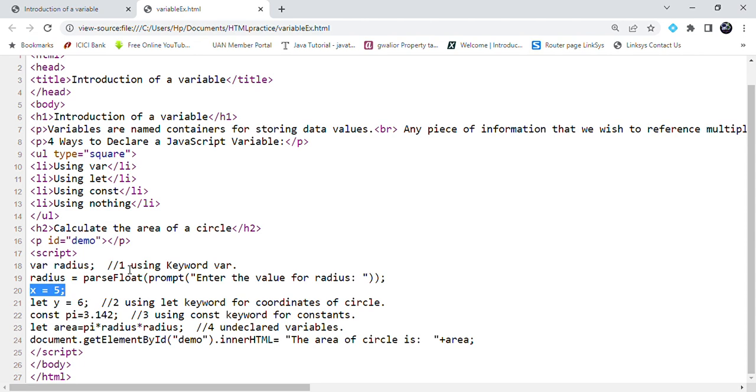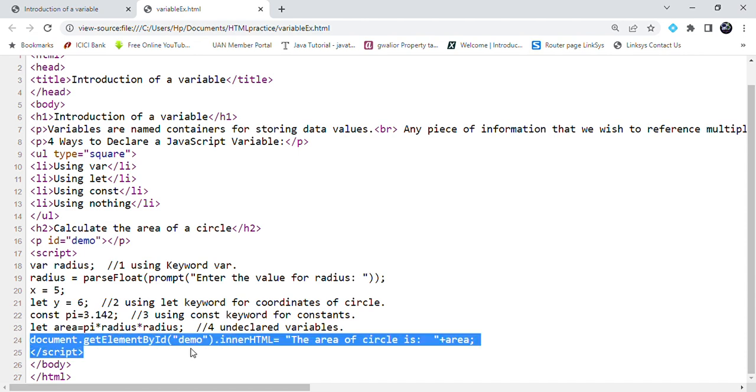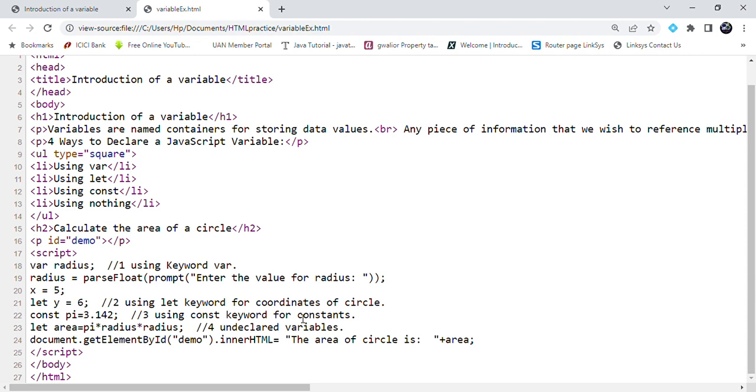I have directly written the variable name and then assigned the value. So this is how I can define. Now one more thing which I have to define here, document dot getElementById. With the help of this command, we are able to print our result in this web page. I will discuss this document dot getElementById later, because this video is totally concerned about variable.